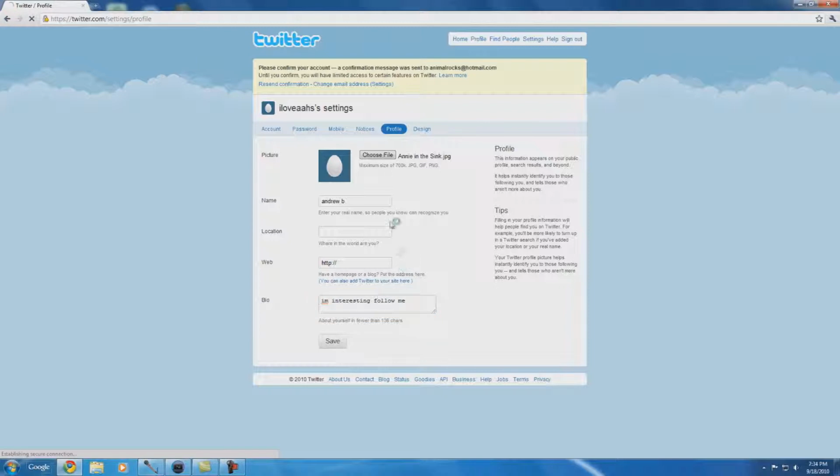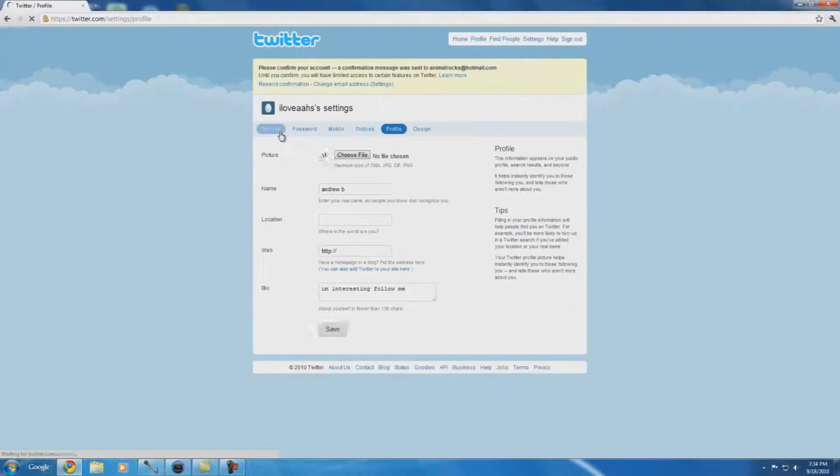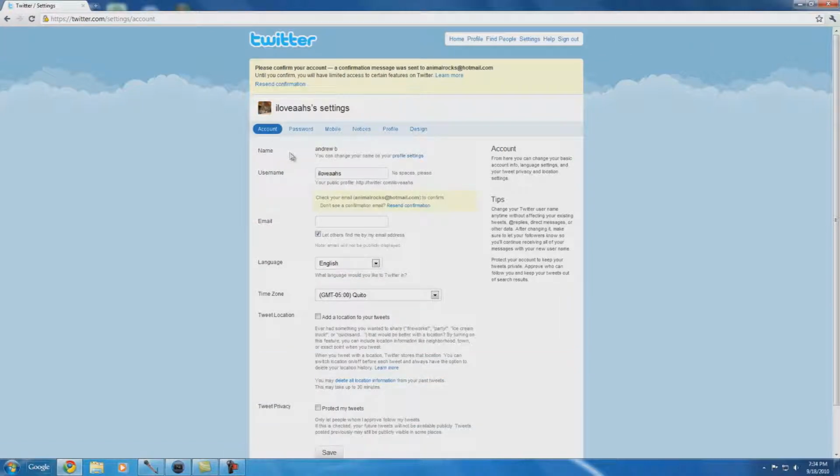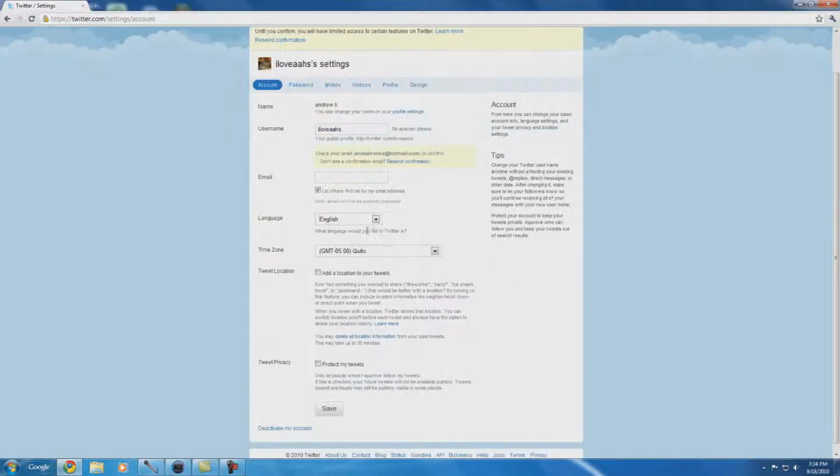There. Alright. Now, there's a couple of other things you can do in your profile. First, you can adjust your account. You can add location to your tweets. It's not really especially useful for a desktop if you only use one desktop, but I guess if you rotate desktops frequently, it'll show you where you are. It's more useful for a cell phone, really, I guess. So you can add your location.